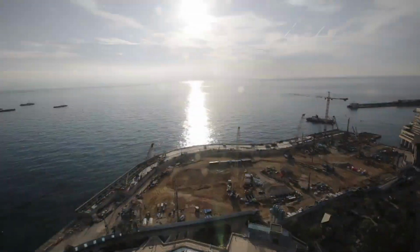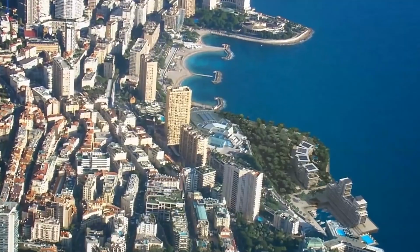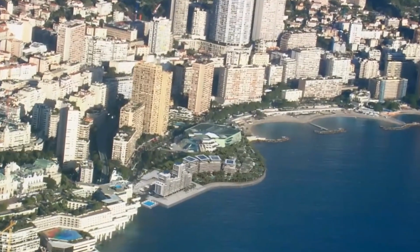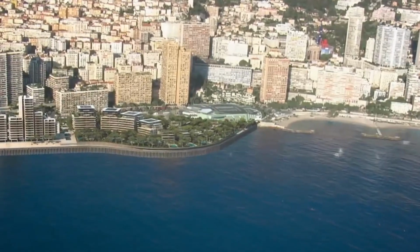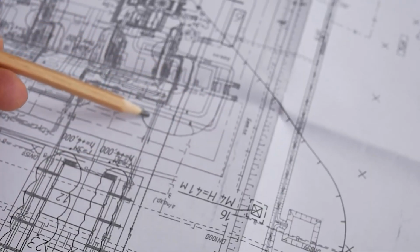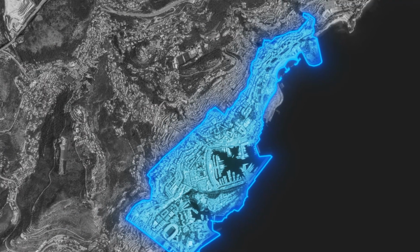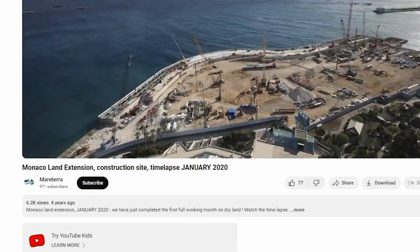The entire process of creating such a colossal structure is so fascinating that we want to show it to you. So how have they done it? How are such artificial lands created? Yes, it's very complicated. Let's skip the part about measures, environmental and engineering adjustments, regulations and permissions. It's a lot of boring but, well, necessary processes. Here in Monaco, the reclamation for Megaproject ended in 2020.